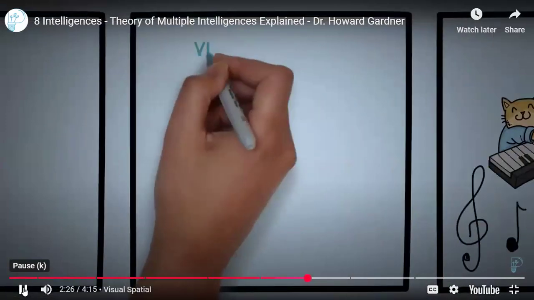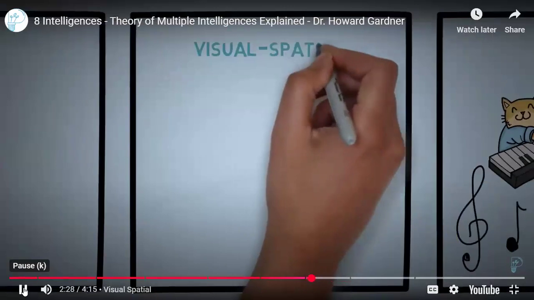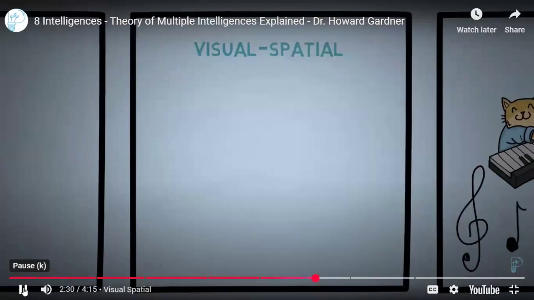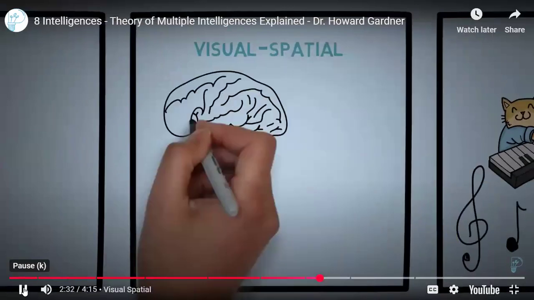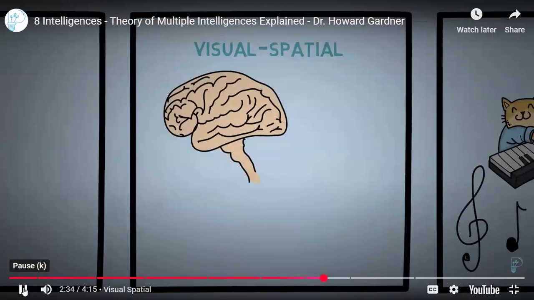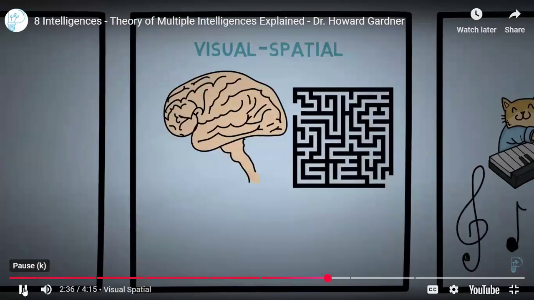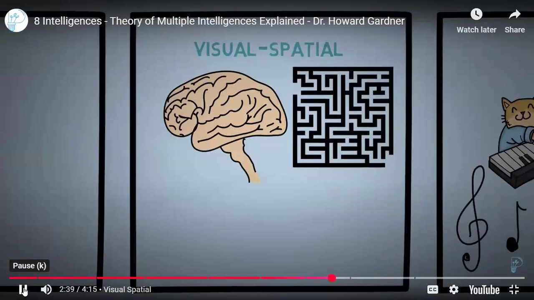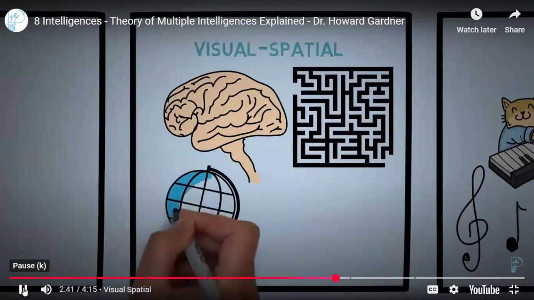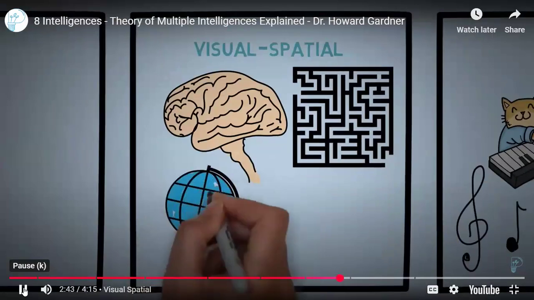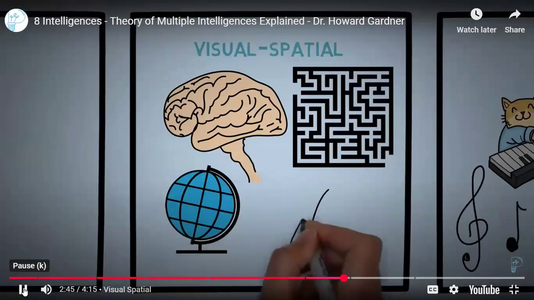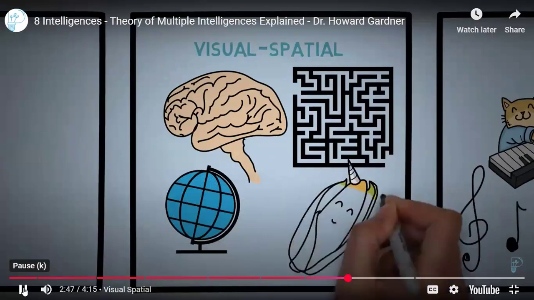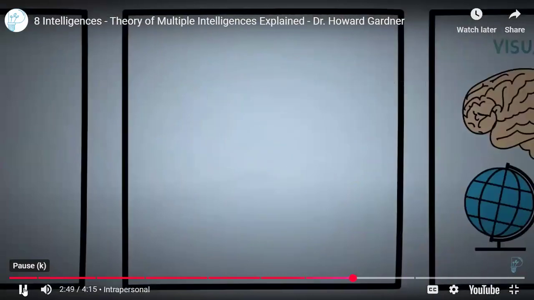The next is visual spatial, and this is basically how well can you visualize something in your mind's eye? How well can you think of something in your mind? And another example of this would be how well can you get through a maze? Can you see it in your mind's eye where you're at in the maze or a cornfield? And Gardner went so far as to say that this could even be used for judging distances, or how well can you read a map?